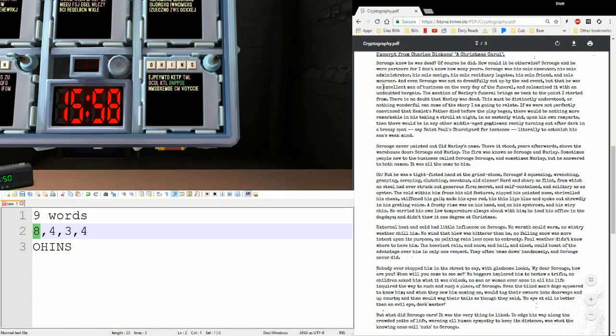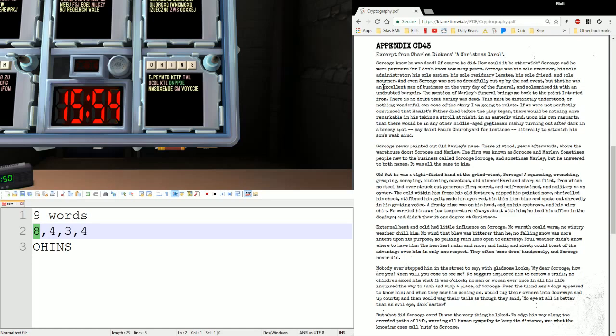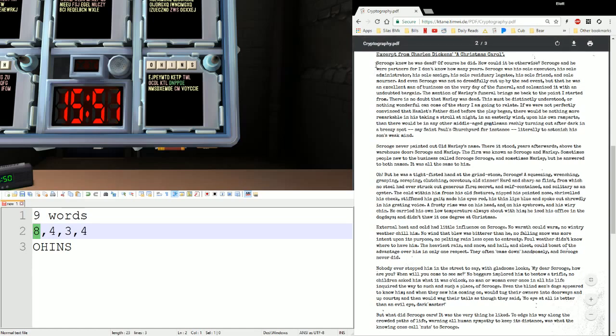So quickly, and after you do this a couple times, you will learn to just pinpoint where those periods and commas are. We're looking for an 8-letter word to start. Scrooge, no. Of, no. How, Scrooge, Scrooge. Scrooge is 7, by the way. And the, there, this, if, Scrooge, there, the, sometimes, that's 9, too long. It, oh, but, a, hard, secret, the, made, a, he, and, External. External is 8 letters.